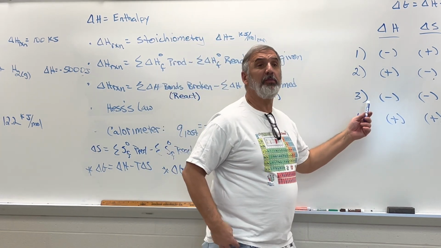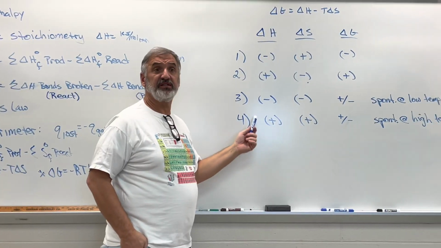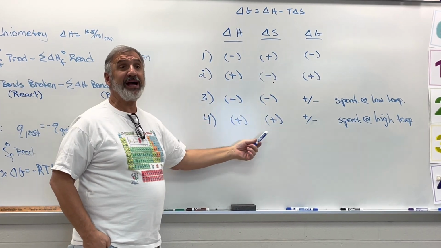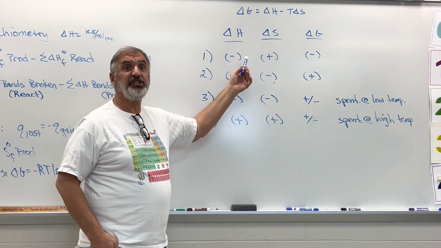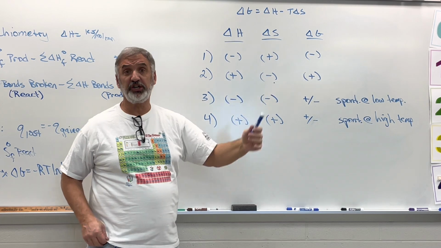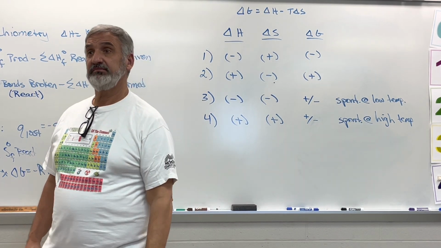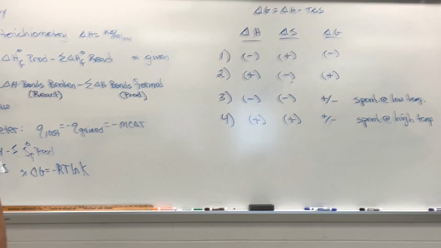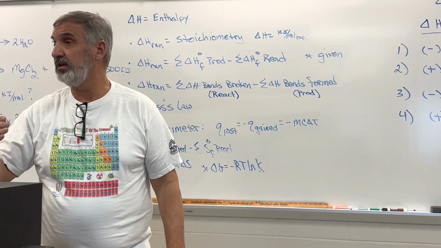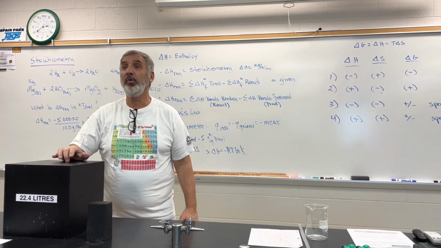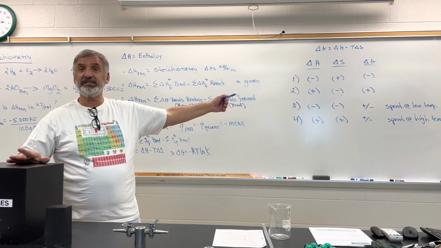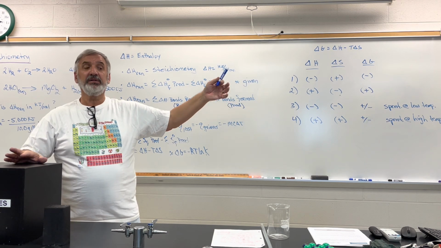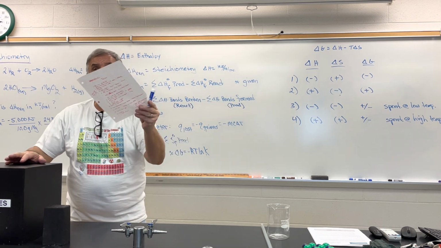A question that almost always goes along with this. A reaction is thermodynamically favorable. Delta G is negative, but the reaction doesn't occur. Why not? Energy of activation. Let's put it into a whole sentence. Why would a reaction that has a negative delta G, like this paper, not burst into flames?